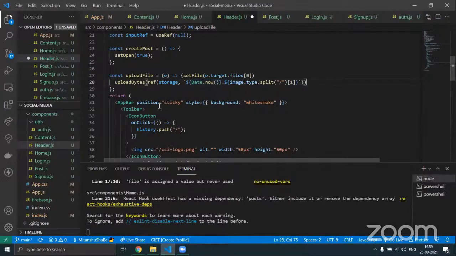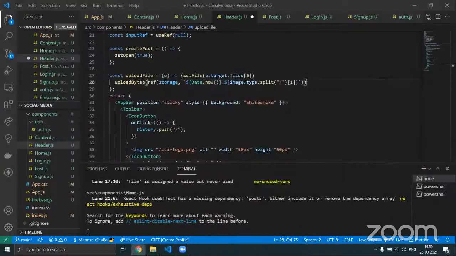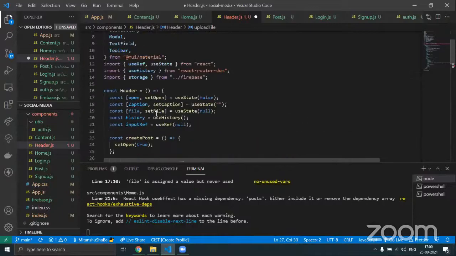So when we are doing this, over here, and the third, where is it? Over here. And then the third one, which we want to give it, is the file itself, the third argument. So that's going to be e.target.files[0]. So actually this set file wasn't required. You can remove this.